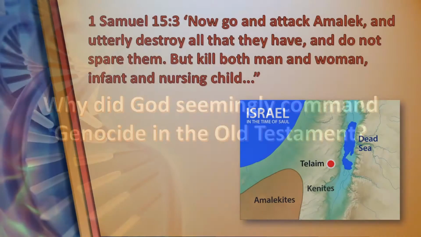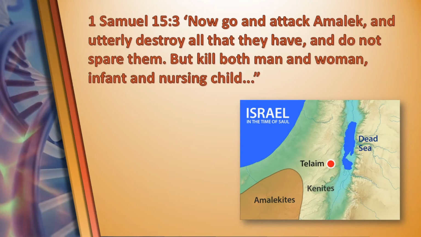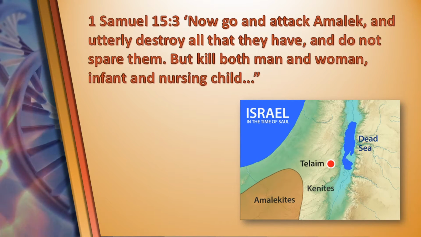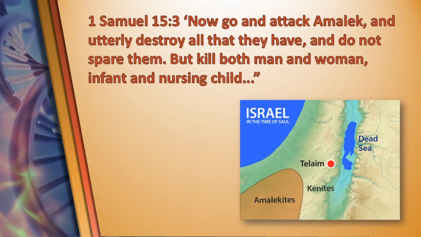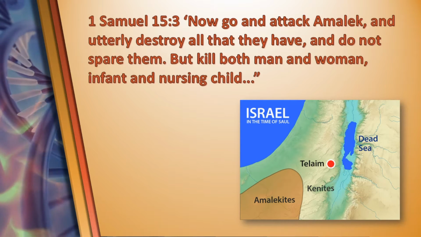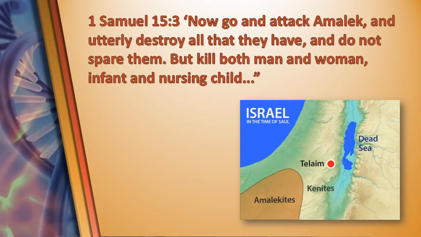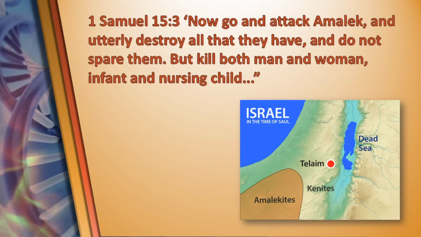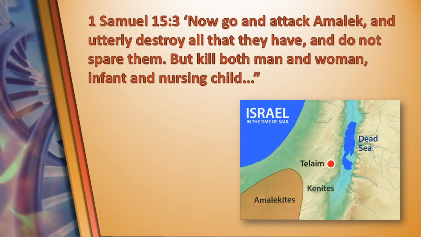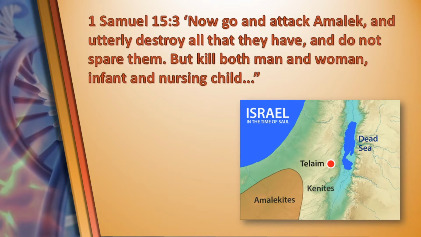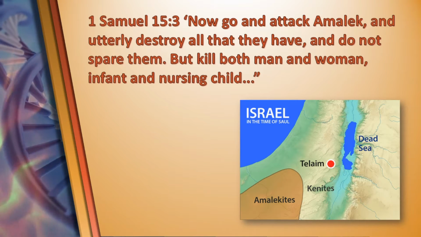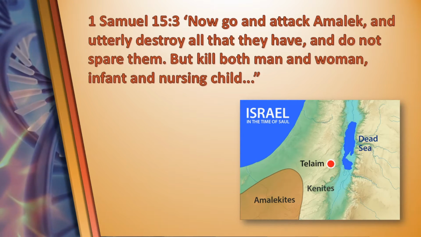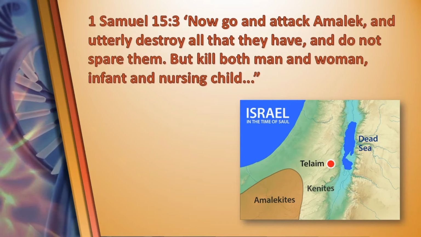weeks. In 1 Samuel 15:3, we see an example of a passage that is typically quoted along with this particular question, where God commanded, "Now go and attack Amalek and utterly destroy all that they have, and do not spare them, but kill both man and woman, infant and nursing child." Without context, we can admit this seems like a horrible command from God. So understanding the context of this and other similar passages, therefore, is very important to dealing with this question.